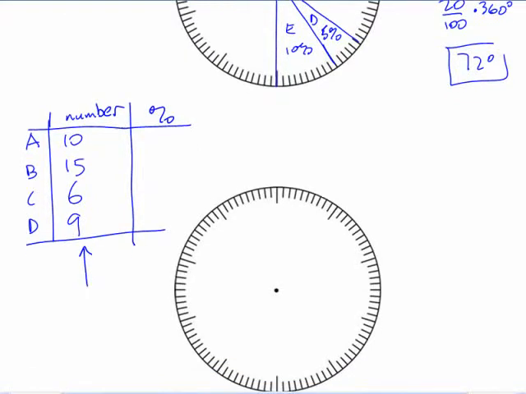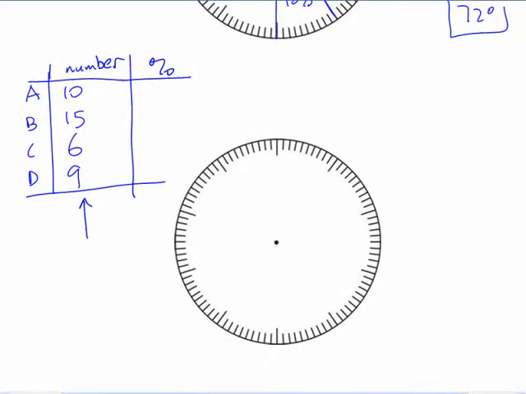Now, this is where I made the assumption that you had learned this in the past, but maybe you forgot. So let's look at it right now. If you want to calculate the percent, there's several ways you can do it. You could write it as a fraction. What is a percent? Something out of 100. Percent just means per 100. If you can easily write it as a fraction out of 100, that's a percent.